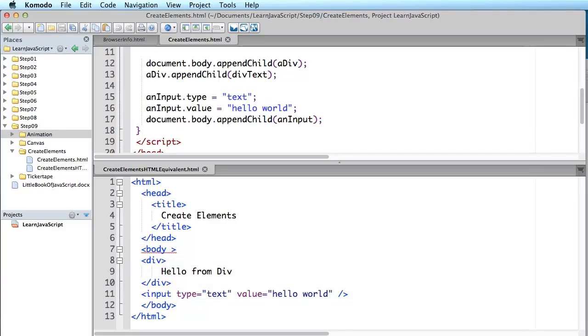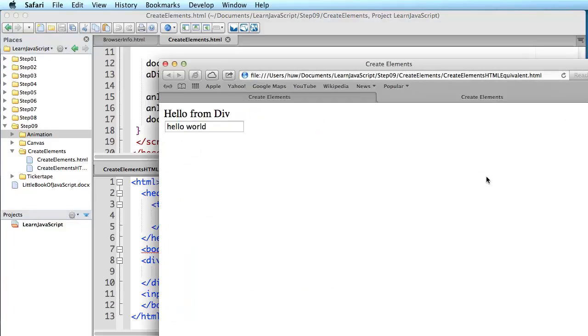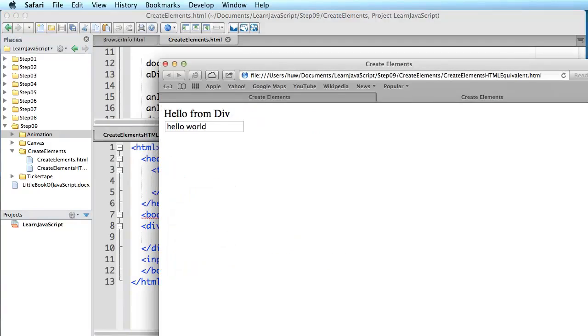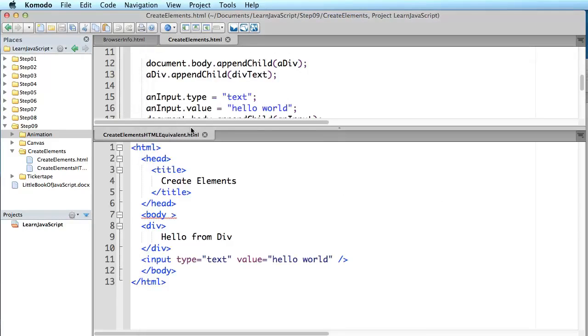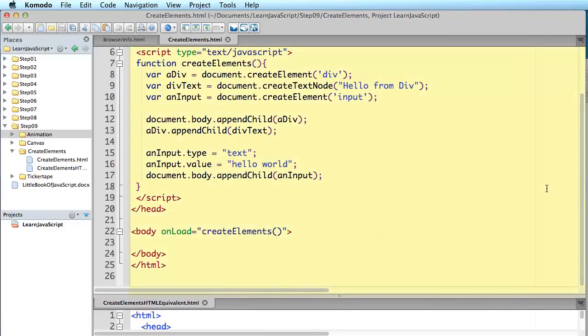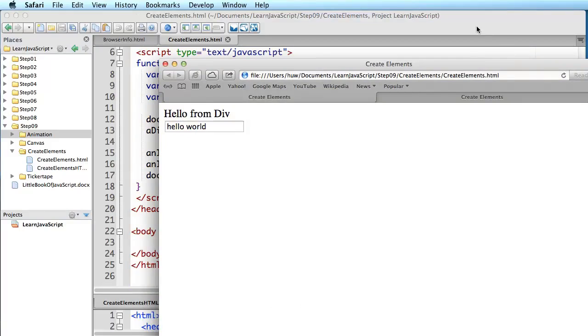And when I load the pages, I can verify that I have created the same results. So this is what I see in pure HTML. So that's this HTML which I've written explicitly here. That creates this result. And here is my JavaScript version. So this time this is the page that's loaded, the one that's been written up here, the one that I'm really interested in. And the end result is exactly the same.